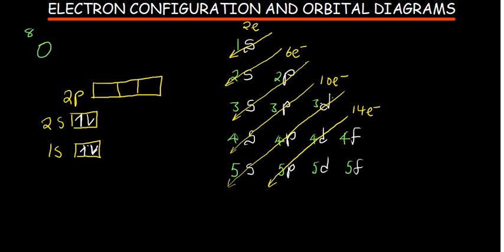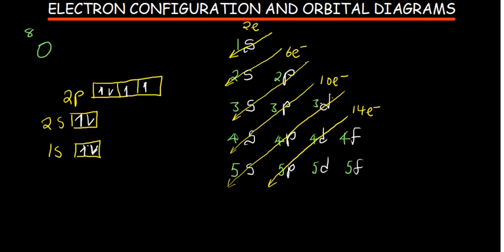Okay, and then now you go to the 2p. Now the 2p are degenerate, and remember, for degenerate orbitals we talked about Hund's rule. First fill them singly before filling them doubly. Now from the 8 we have already used 4 electrons, so we are remaining with 4, so that would be 1, 2, 3, and then we write the fourth one here.